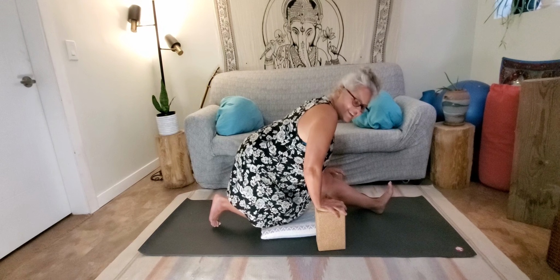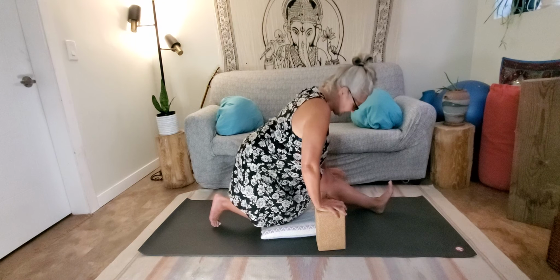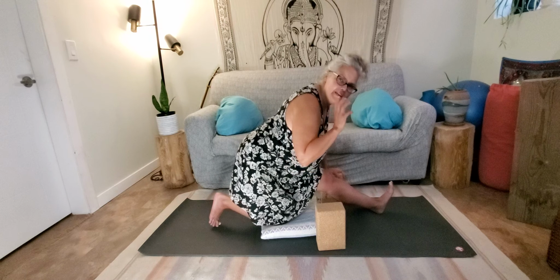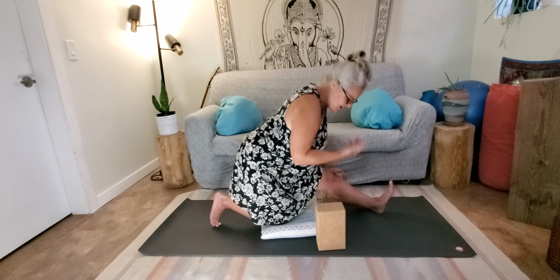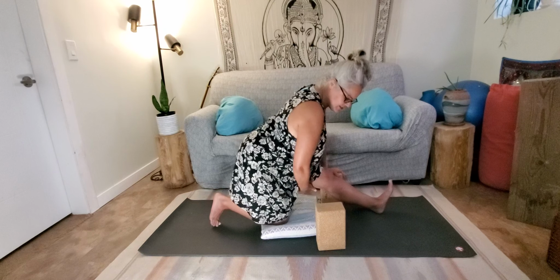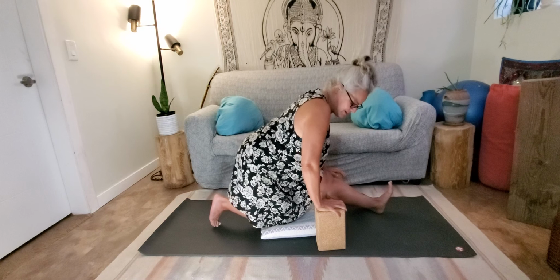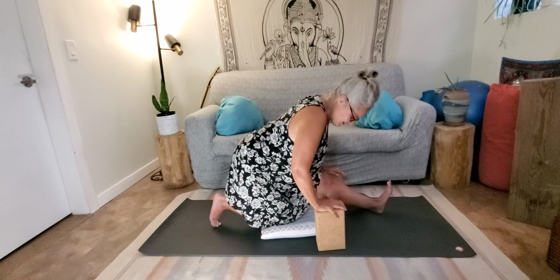Keep breathing. Natural breath. So we're actually getting a double benefit if when we're doing our honeybee, we're imagining it going into the area that we're stretching. So we just put our attention in the back of the leg as we're humming, and imagine the vibration going into that area.